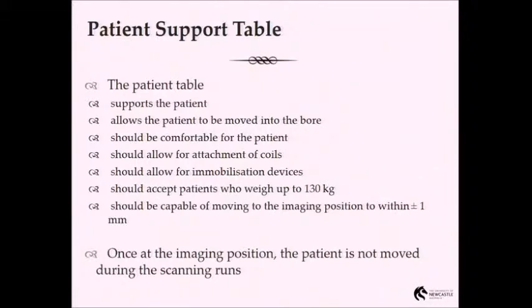move them slightly between scans, not during scanning, but between scans, the instance might be that you landmark on the glabella, but you're really looking at a study of the posterior fossa. You want to get the centre of the field of view in the centre of the magnet. So it needs to be able to move with quite high accuracy. Once at the imaging position, the patient is not moved during the scanning runs.